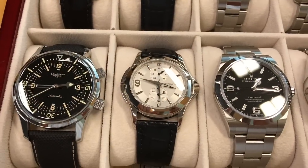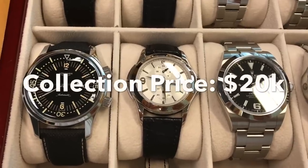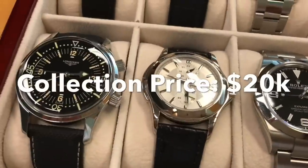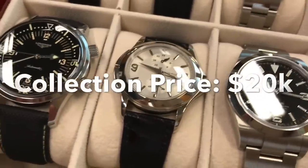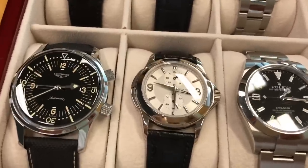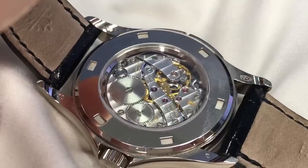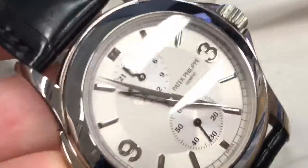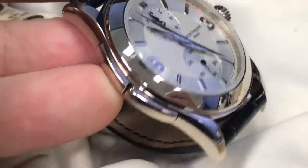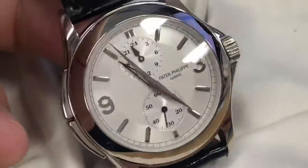Very classic indeed. So here, it's for the person who really doesn't want to have a date window. There are some people like that. Personally, I really love to have the date, but I'd also appreciate my no-date watches to no end. So here we have a Patek Philippe 5134G. So this is white gold, very beautiful, very precious. A classic among classics, a Patek Calatrava, 36 millimeters.